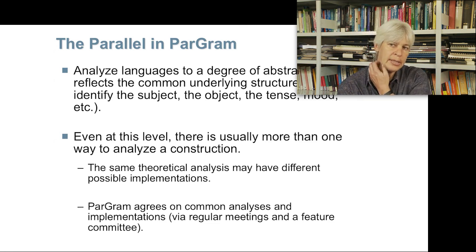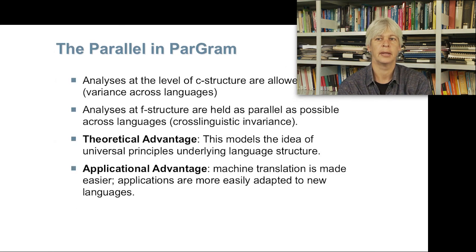But even when you do this, there's usually more than one way to analyze a construction, and you can fight about theoretical analyses, but even if you've settled on the same one, you could implement it in different ways. And so what we've done over the years, Pargram has been running since 1996 or 1995. That's over 20 years now. What we've done is we've met regularly once or twice a year, and we've discussed analyses, agreed on common analyses and implementations. And there's something called a feature committee, which has tried to come up with common features across all the grammars. And that's all documented online and in the wikis, etc.